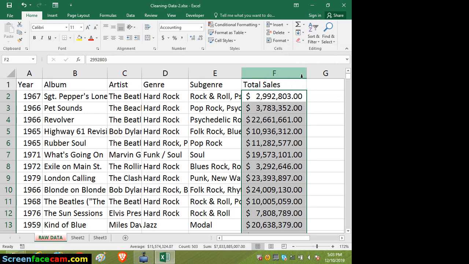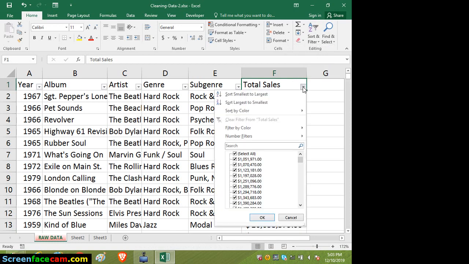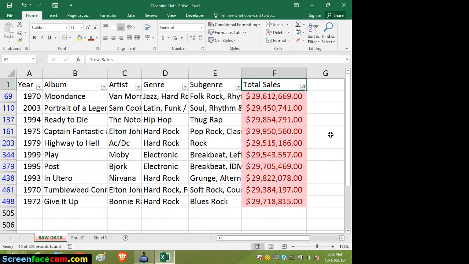When you just click on the heading, and then you say filter. Then you come here and say filter by color. Then you come here and filter by this color. So that's the color you brought in. When you're doing conditional formatting, it's so that on the other side you can choose whatever color you want that cell to be formatted.